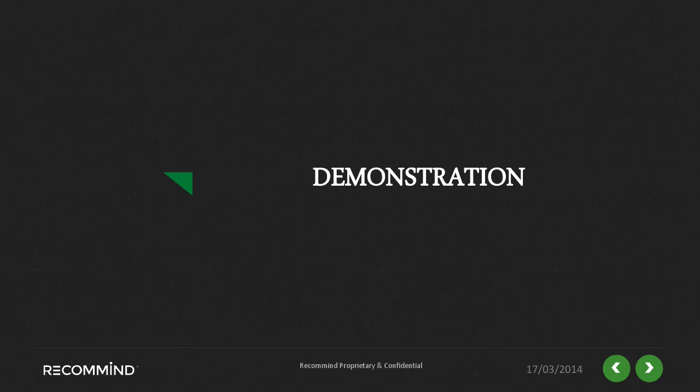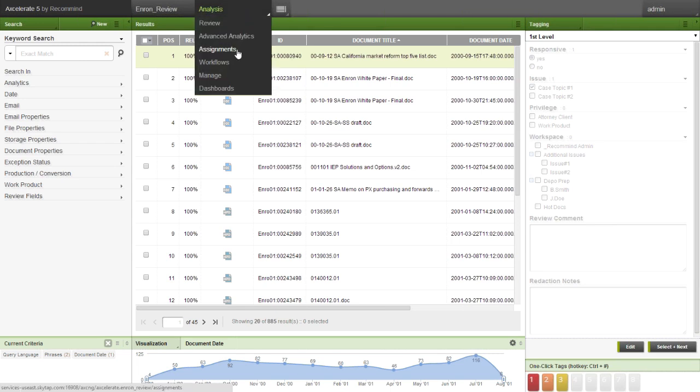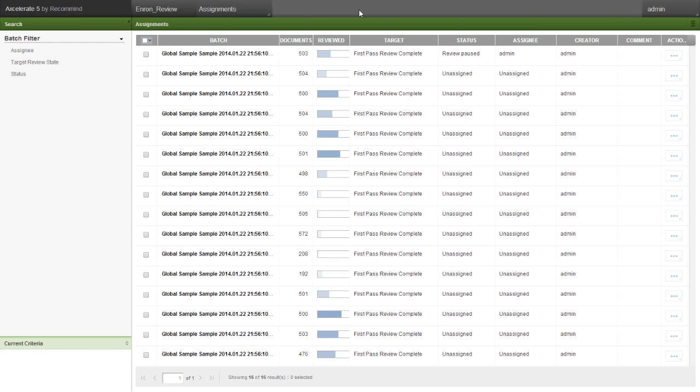Great, thanks, Hal. So let's jump back over into our demo system, and now we're going to change roles and walk through some of those things that Hal just highlighted from the review aspect. So I'm now going to switch from analysis, and I'm now going to go into assignments. So a couple of key features that we've added into the product. First of all, you got a brief glimpse, as I was in the last user role, around automated batching. So now, simply taking a set of documents, whether they are from a global sample for predictive coding, whether they are from the results of an investigation, they can now be fully auto-batched by the system.